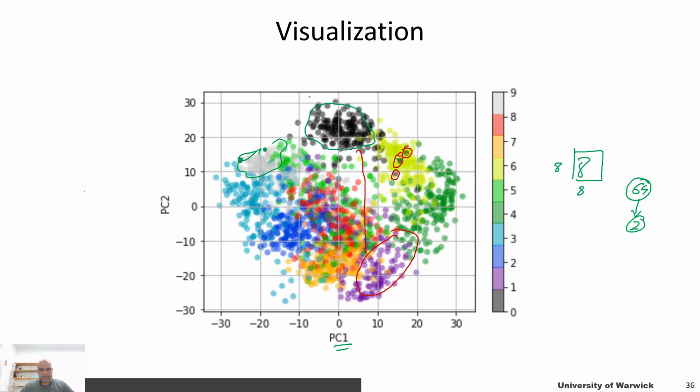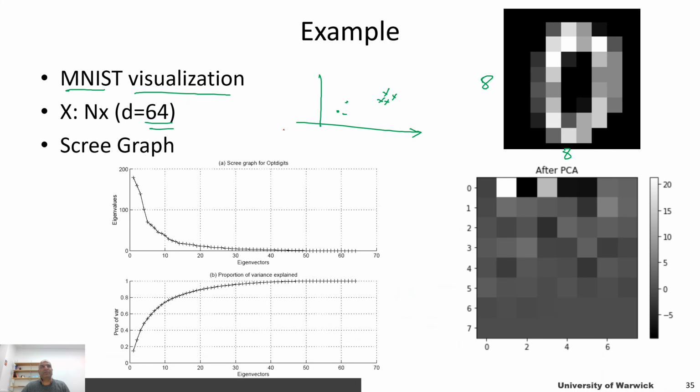One thing that I must emphasize is that since we have reduced the number of dimensions from 64 to, let's say, 2, there is going to be an information loss involved, and that's going to be true in any case, right? So 2 points that we see close over here may not be so close if we had one more principal component. So it's important to keep that in mind when interpreting these plots.